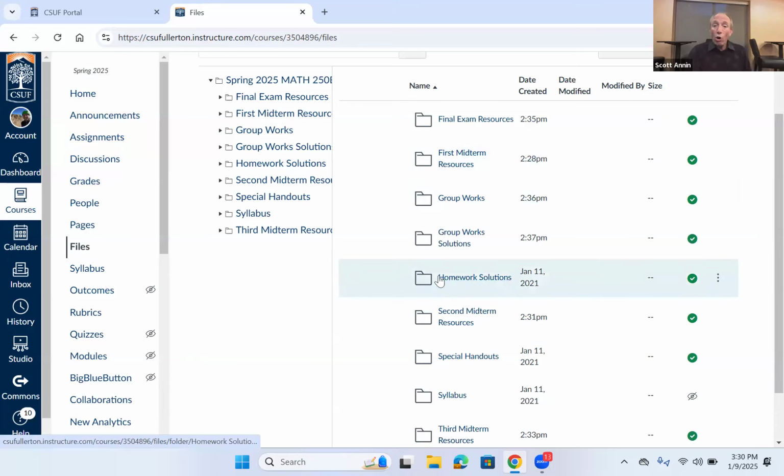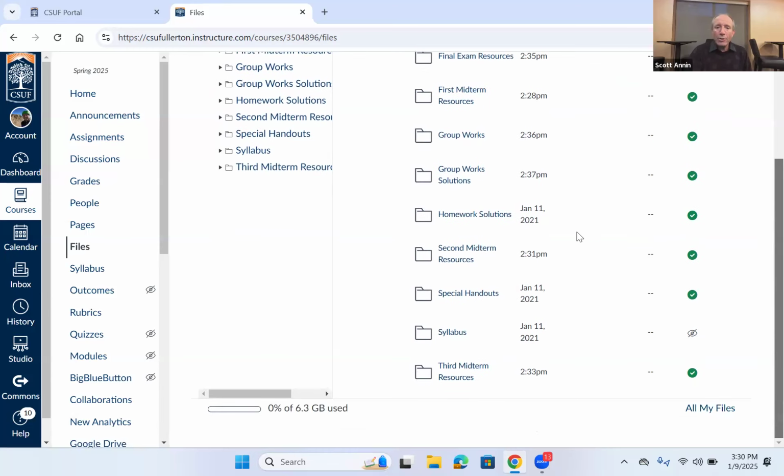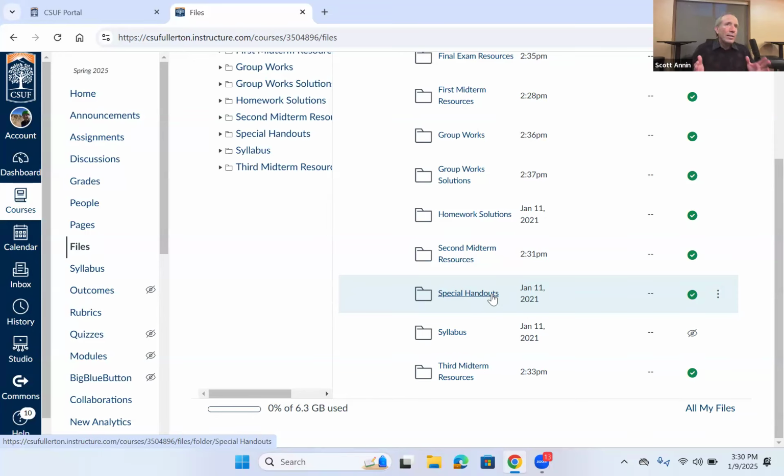Here's a folder that I'll be putting the homework solutions into, so you'll certainly be able to check your answers there. And then there's a folder here called Special Handouts. This has a hodgepodge of, I don't know, a dozen or so different documents that I've created special for this course that I think from time to time would be good for you to look at. But you don't need to worry about it too much. I'll let you know when I think there's something in this folder that is noteworthy or that would be helpful for you. So just be aware that this is where you'll find that special handouts folder.